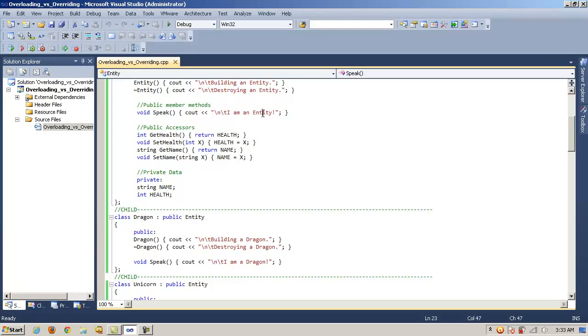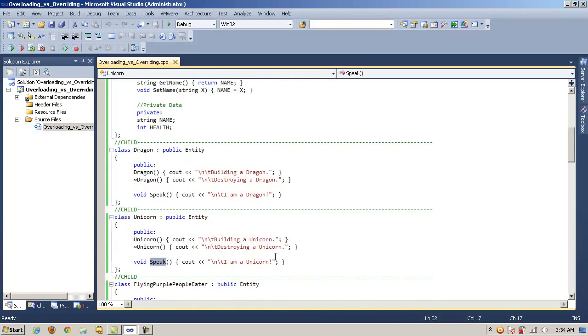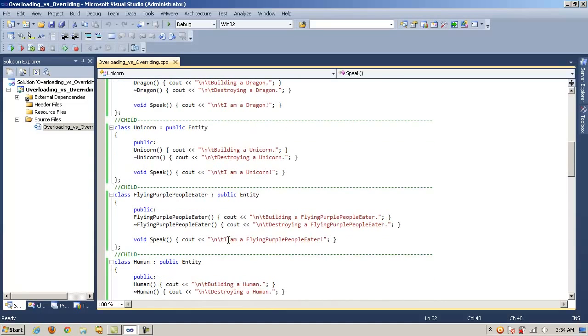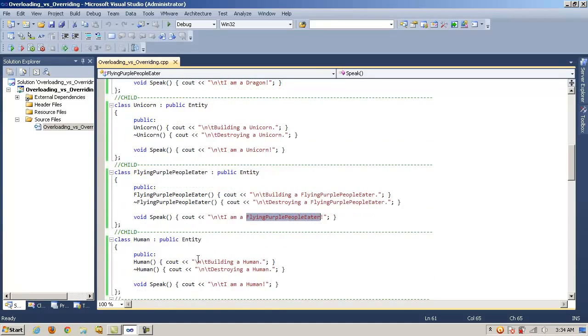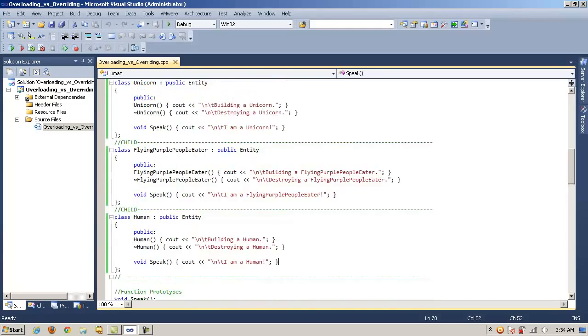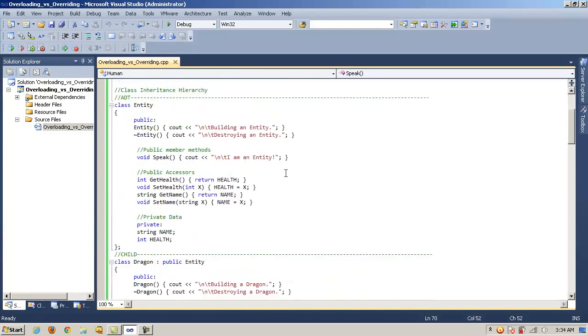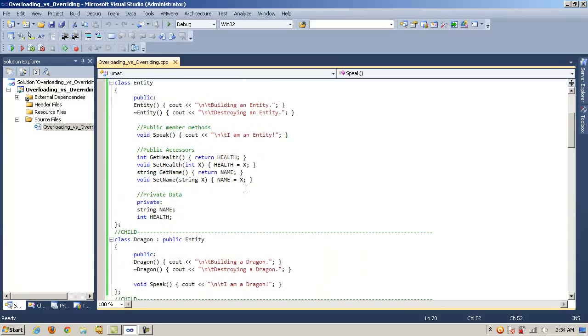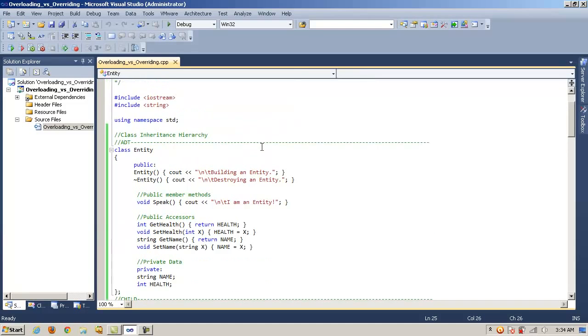So this speak says I am an entity, but this speak says I am a dragon, because it's in the dragon class. And this speak says I am a unicorn, and this speak says I'm a flying purple people eater, and this speak says I'm a human. The advantage of this is, without getting into virtual methods yet, which we will later, we can enforce structure in our class inheritance hierarchy.